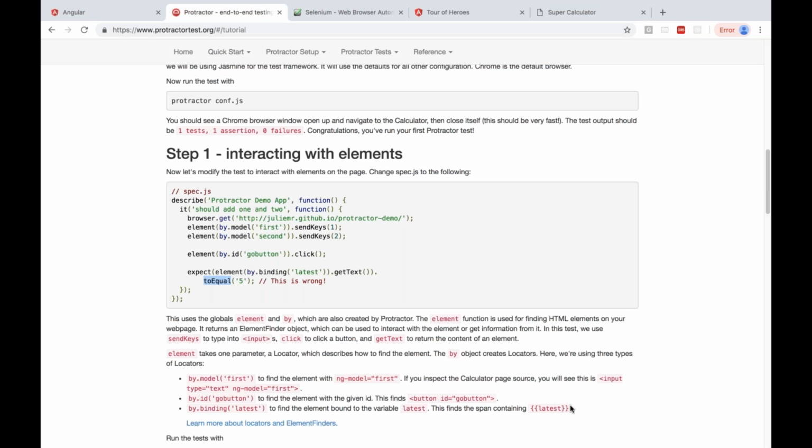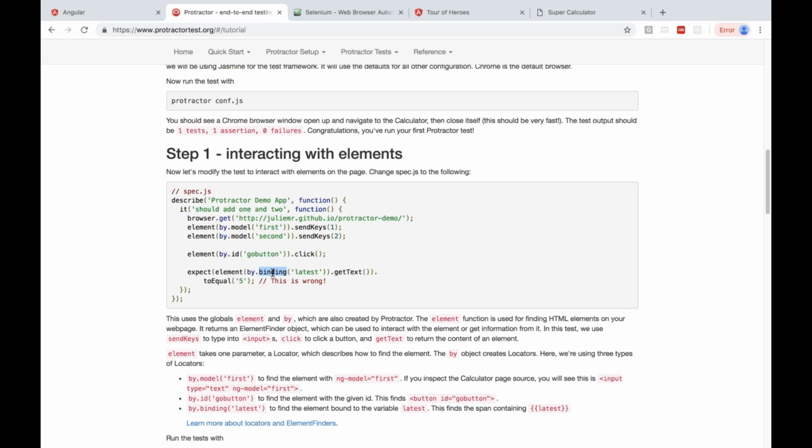And if you see, this is what the code is. That's why I'm getting those. When you're trying to find an element, you can find by model, you can find by binding. What is this binding? In that particular case we might have used something like the double curly brace and latest. So that's basically your model or binding variable name. With those names also we can do a query. So I was just showing here how we can get instances of those elements.